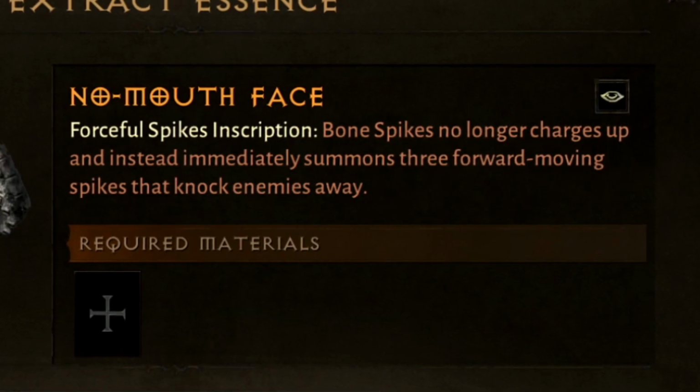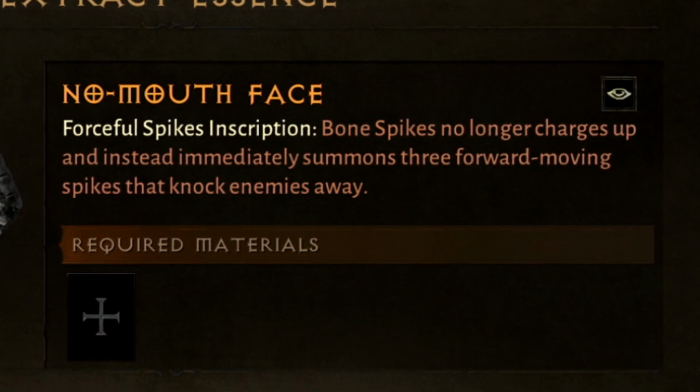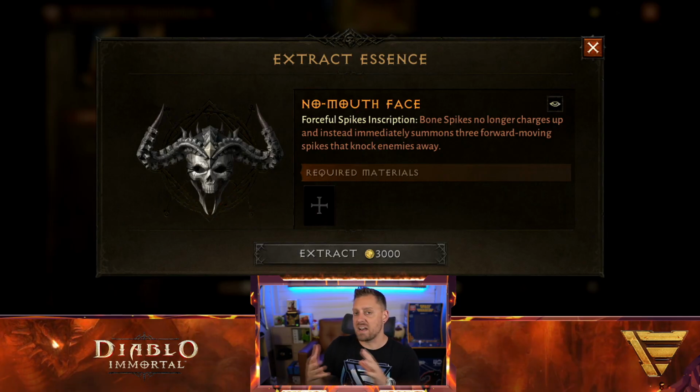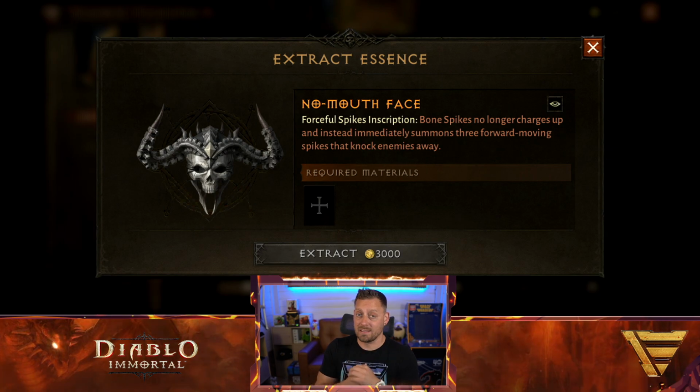Bone Spikes no longer charges up and instead immediately summons 3 forward moving spikes that knock away enemies. Again, these skills are great. They do modify things, and sometimes you have to give up a skill or a skill ability to get another one. Again, I'm not going to give up that skeletal champion for anything like this.